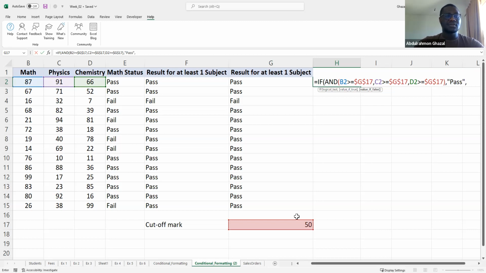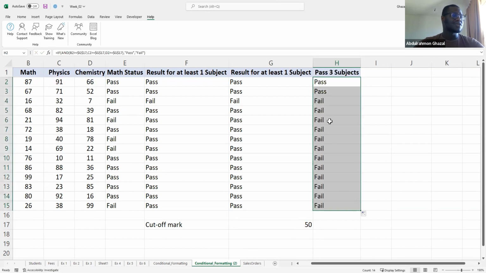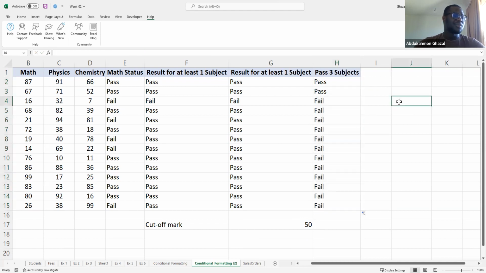And if it is false, we can include something else to be done again, but in our case, just simply fail is all, and we close our function, enter the space, and now we can test for the number of students that passed. And we can use this for scholarship or something to check that, yeah, for students that pass, the school would like to sponsor them for their undergraduate or some other competitions like that. So these are simple tasks that you can use to evaluate students, and it goes a long way.